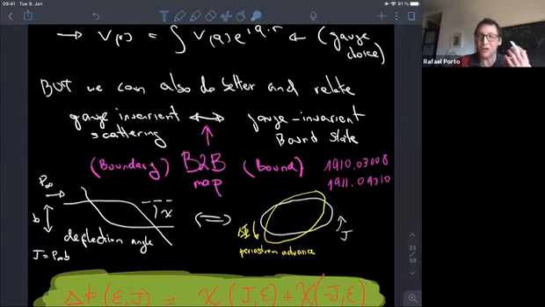And the angle naturally lives in post-Minkowskian. The angle is an expansion in GM over little b, or in GM over the angular momentum, but this includes all orders in velocity. This is not cut at any PN order. This does not want to be PN. Whereas this is PN because now the orders of G and v are mixed, as I told you earlier, because of the bound condition. However, I can sum all those velocity corrections that are given at PM order by doing this map through the scattering angle.